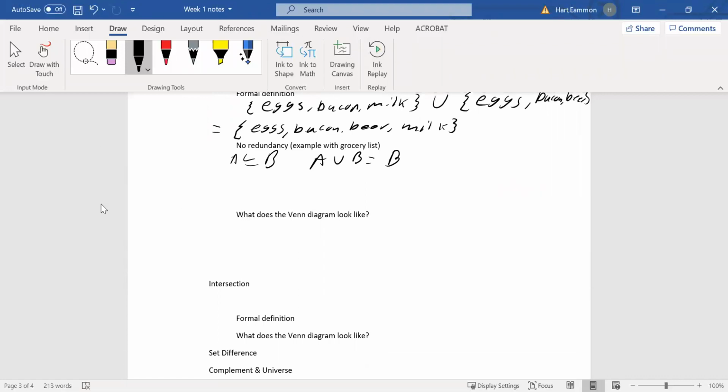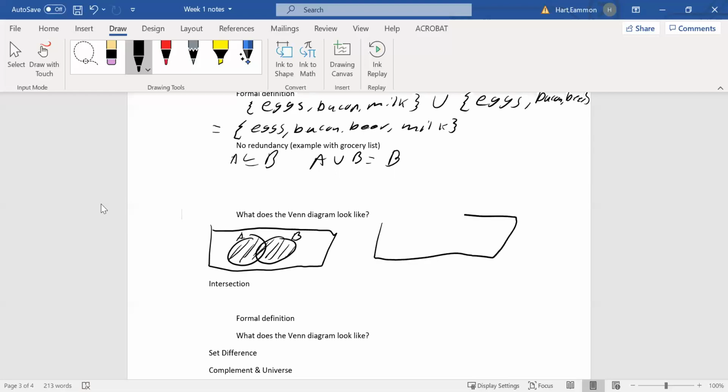One useful tool that we have for analyzing these is Venn diagrams. If we've got the set A and the set B, then the union of these two sets is going to look just like this. That comes in handy sometimes, being able to look at it.